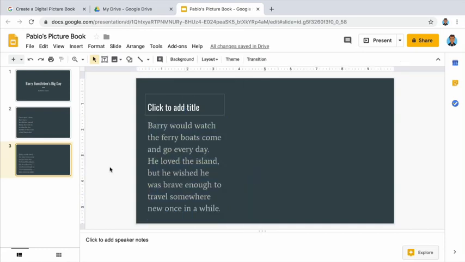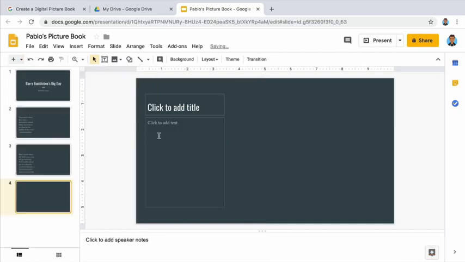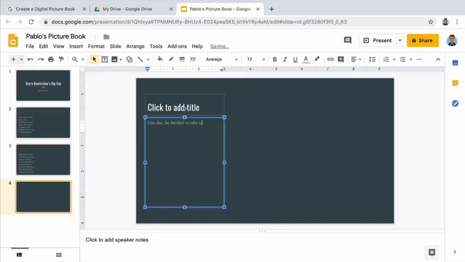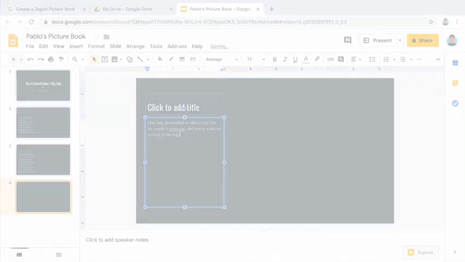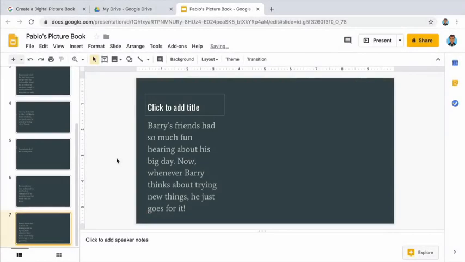Keep adding slides and text until you get to the end of your story. The last slide will explain how everything turned out.